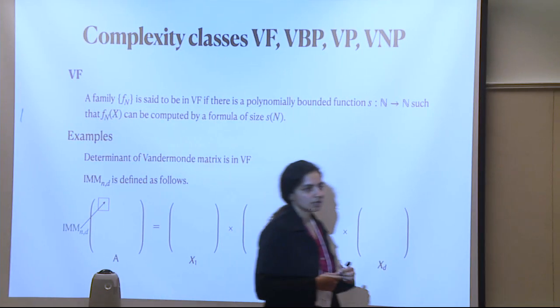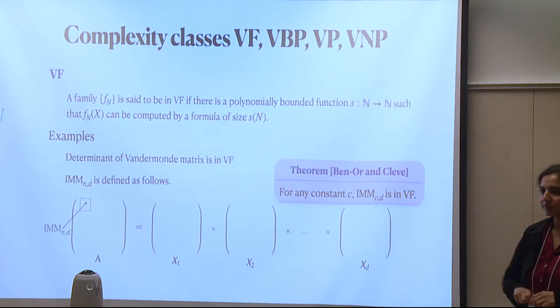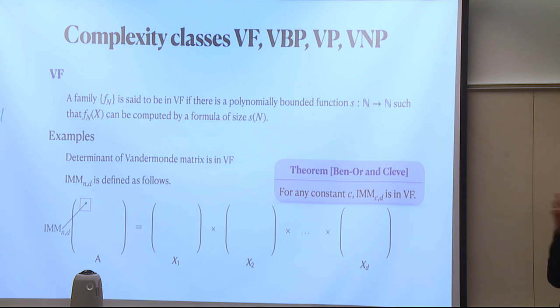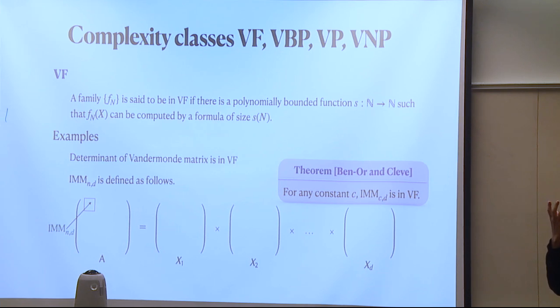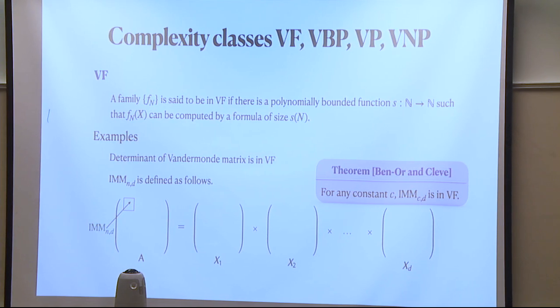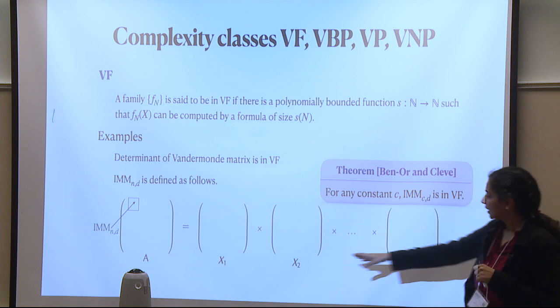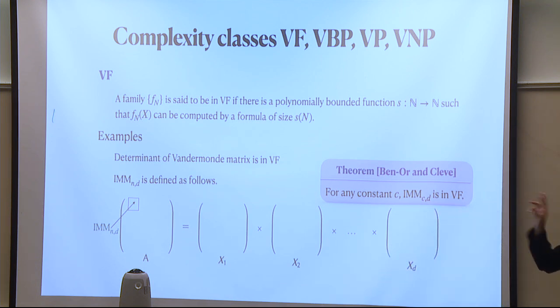All good? So, interestingly, if the matrices are small, say 3 by 3 matrices or something like this, but really any constant by constant square matrices, d of them, then this polynomial is actually in VF. And if somebody is familiar with this NC1 type algorithm, it's just divide and conquer. You don't need to be familiar with it, but it's exactly that.